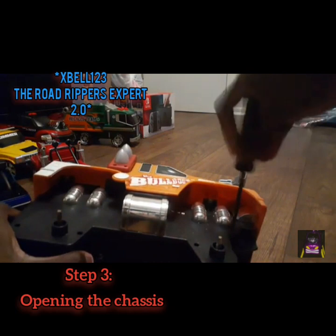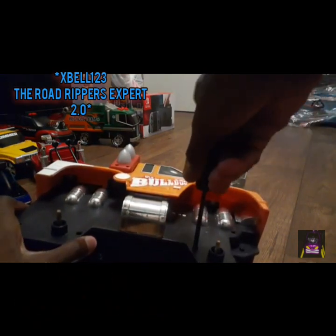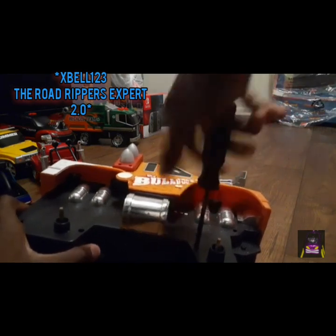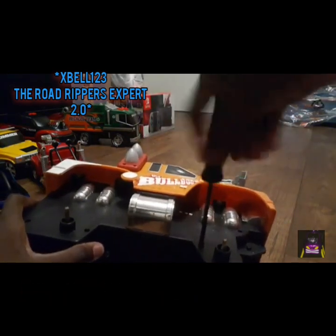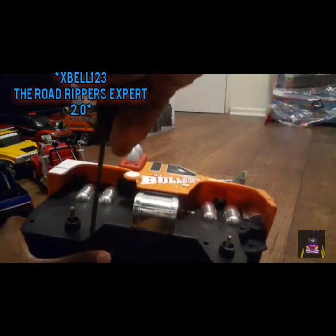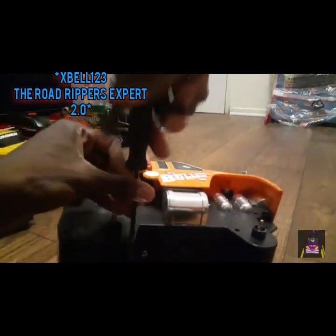Okay, so I am taking apart the chassis first. My gosh, that sounds crusty. Before I take off the body. Well, I don't know why I'm doing it in this order. I just thought, why not try it this way? Plus, I have not been inside the chassis at all.